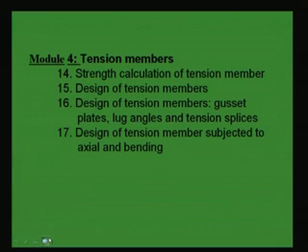In module 4, there will be 4 lectures. Module 4 will be focused on tension members. In tension members, what are the things we will discuss? In lecture 14 we will discuss strength calculation of tension members, right. That means the net effective area, gross area of the tension member, net area of the tension member, deduction of area due to holes, efficiency, all these things we will discuss.